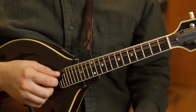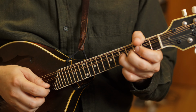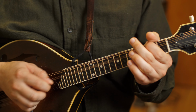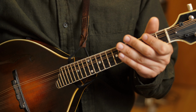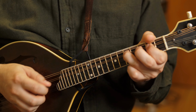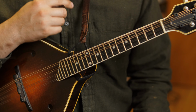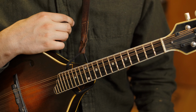And then the same thing with D. We have D, F sharp, and A. Find all those in first position. We have that A on the G string below the D. So we're going to be working with these arpeggios, G, C, and D, to really just hone in our ability to play these in a musical context.